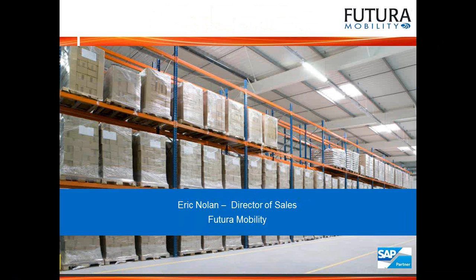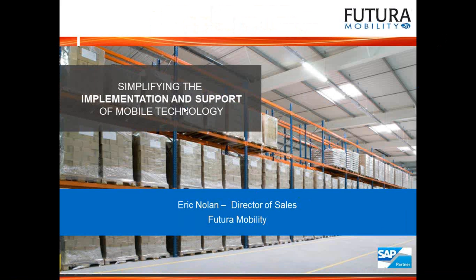The process moves to the product, and to do that, you need software, and Logistar is able to help organizations create the screens using SAP Console and ITS Mobile to bring that process to the product. What Futura does as an organization is help manage that infrastructure and the devices that are used to manage that process. So what I'm going to talk about for the next few minutes is how we offer organizations the ability to simplify that implementation and support of their mobile technology.